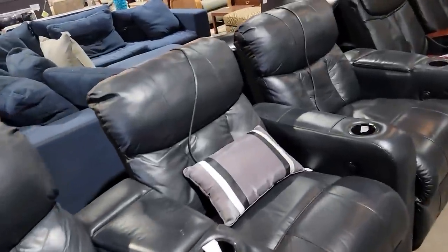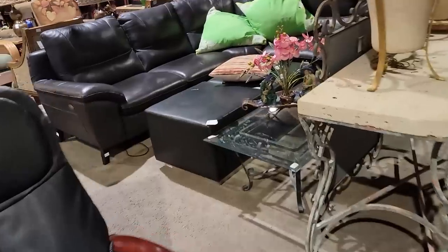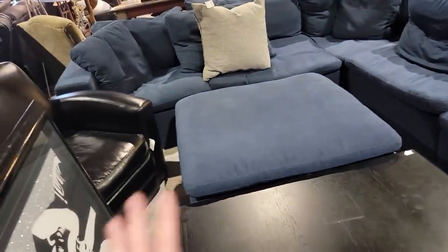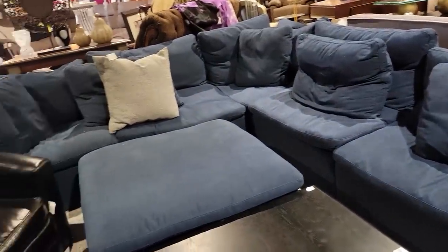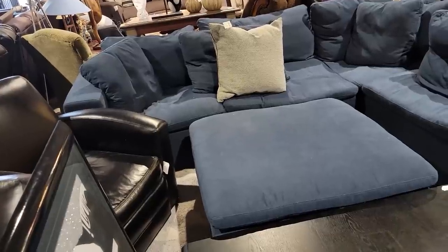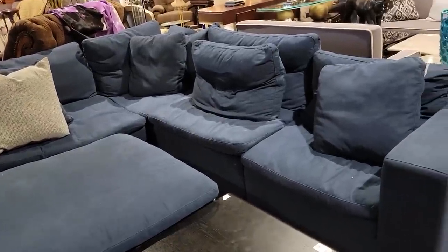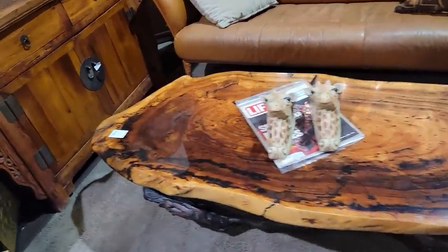I do. Oh, I see a blue sofa. I do like the blue. Look at it, although I'd prefer it be leather and not fabric, but I do kind of like the blue. It's harder for Peanut to mess up fabric compared to leather. Well, we have fabric now. It's not Peanut I'm worried about. It's the Oz. He's not gonna be on it. Yeah. Famous last words. I do really like this table right here too.